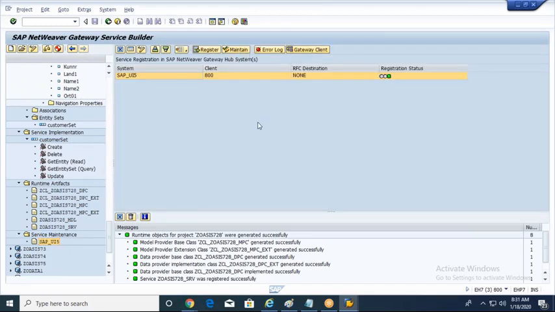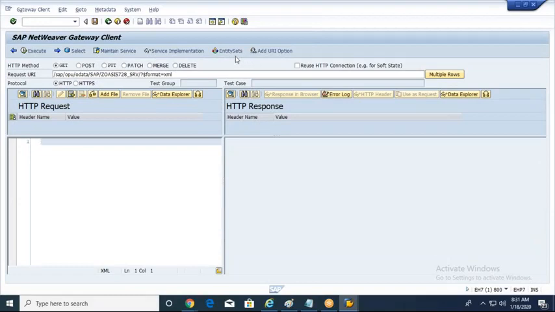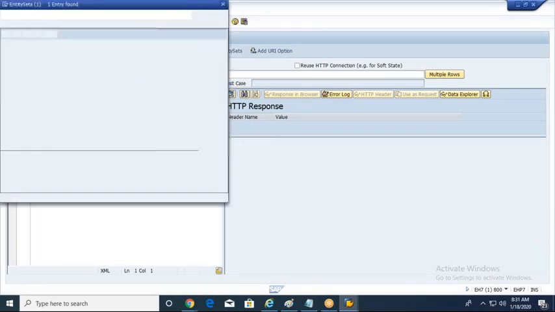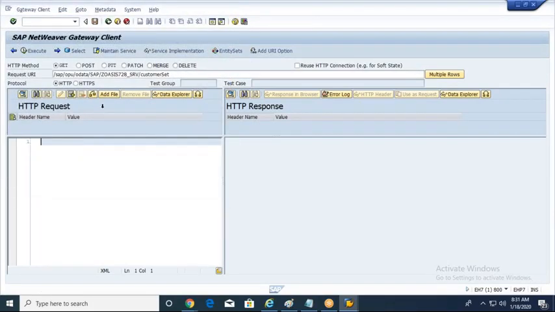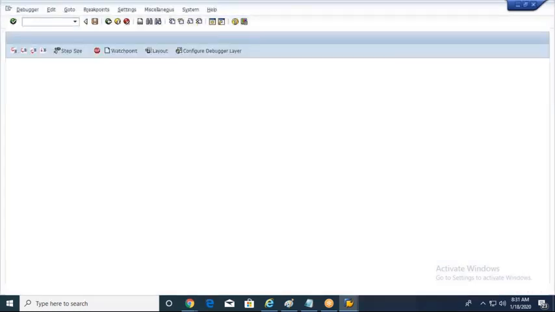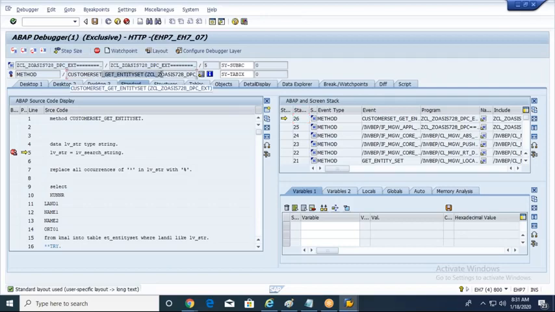I'm going to Gateway Client. I'm selecting the entity set. If I execute now, I kept a breakpoint for GET_ENTITY as well, but GET_ENTITYSET is triggered now.